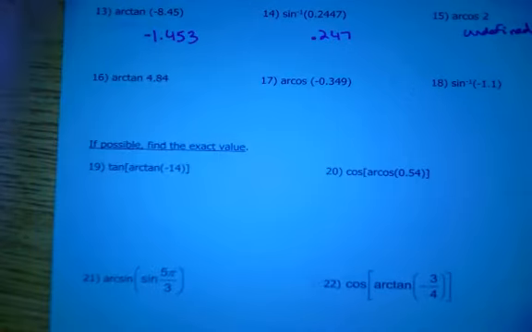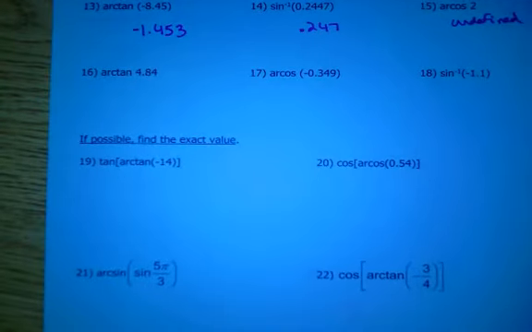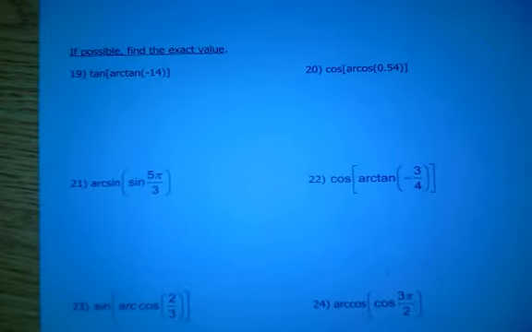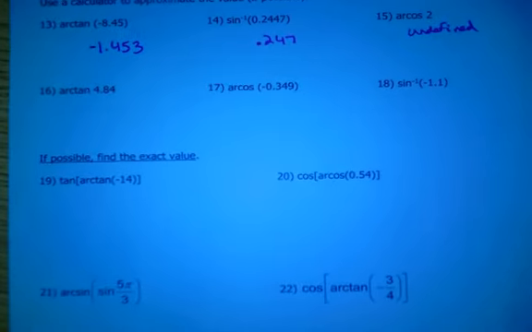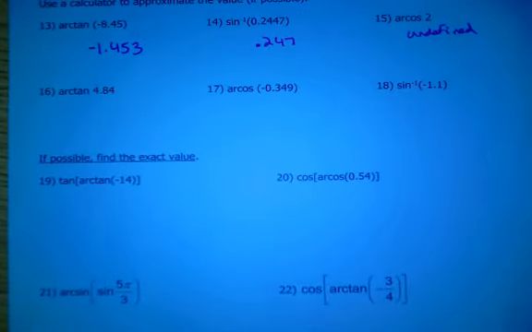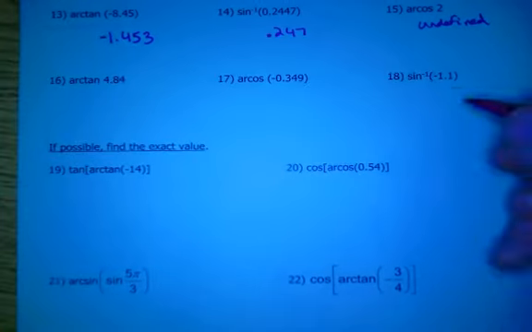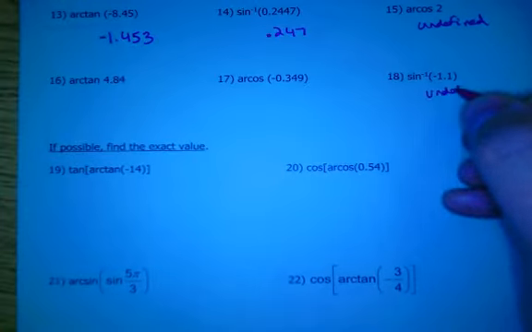Alright, I'm not doing all of these. Wait, you have to. No, I'm going down to 19. So tangent you can do, yeah, tangent you're fine. But the rest of them have to be between -1 and 1. So number 18 does not define 2. Very good. 18 would also be undefined.